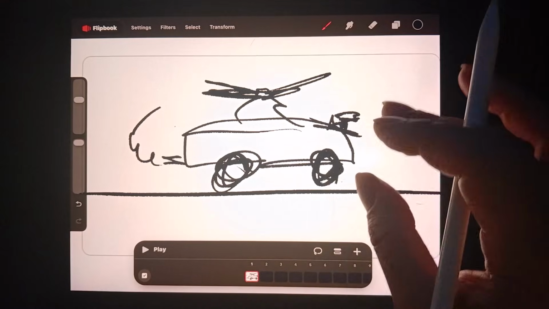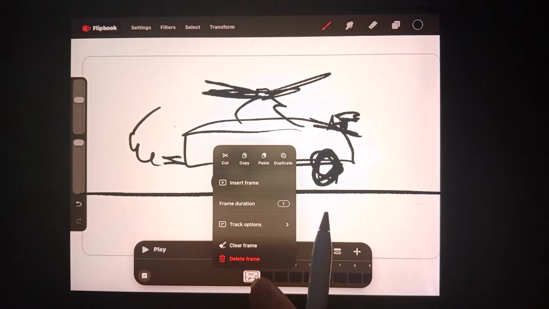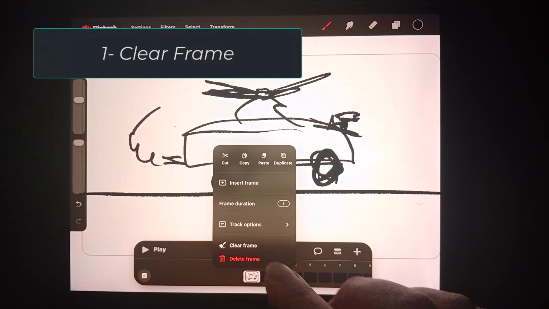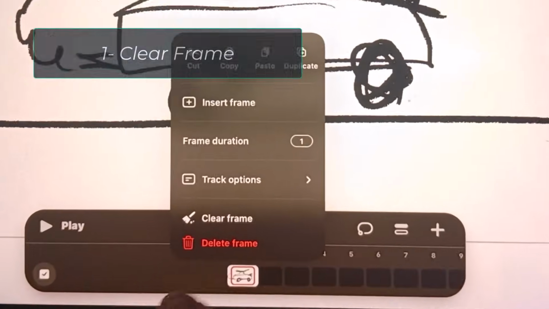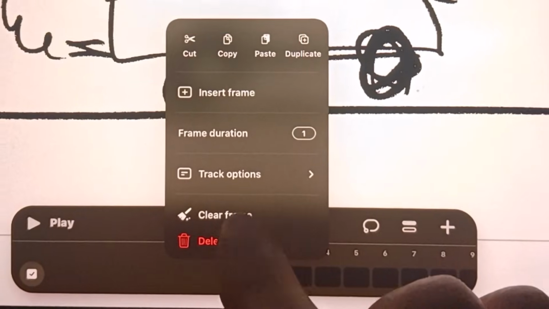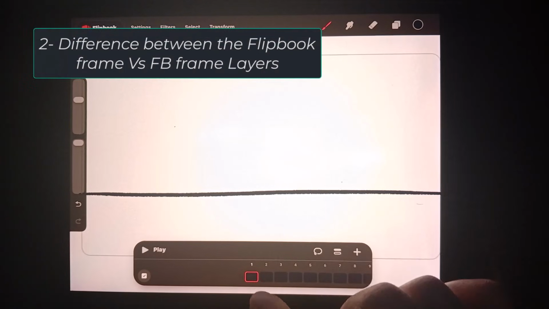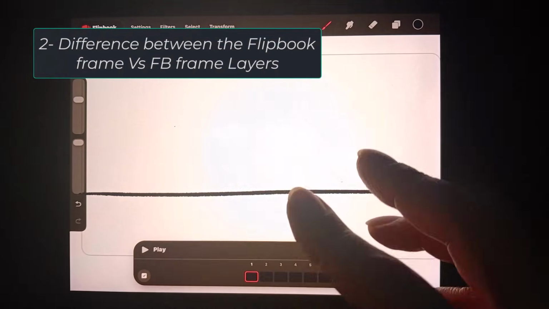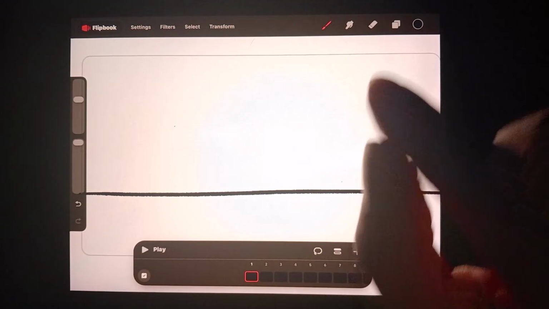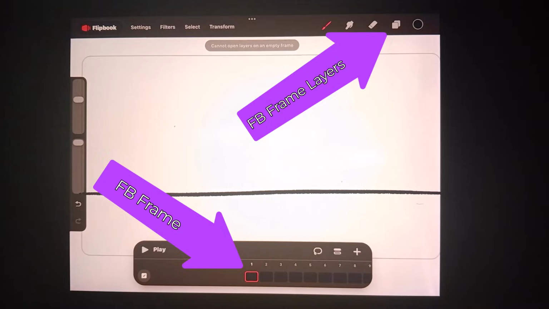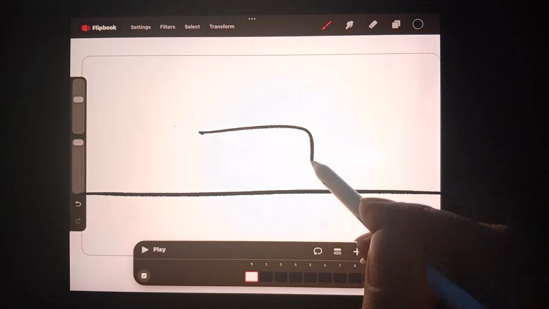With that said, I'm gonna click and hold, and this is basically the beginning of me demonstrating the features for the flipbook. So starting now, one of the features you need to keep in mind is clear frame. The frame itself of the flipbook has everything related to the flipbook on that frame, meaning it is different than the layers. So let's say, for instance, I have a vehicle.